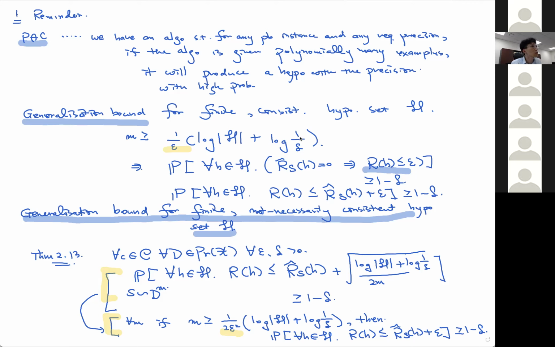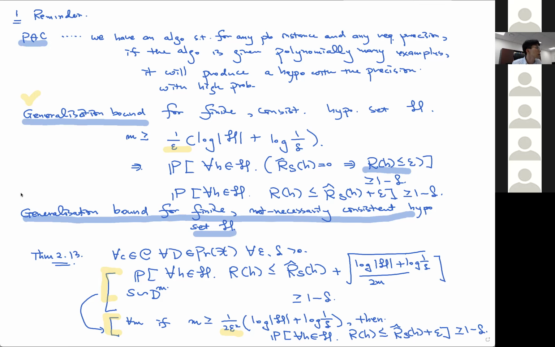The reason is that in the one above, if you remember the proof, it's really based on exponential improvement by repeated trial. If you keep tossing a coin, the probability that all of those tosses lead to the same result, heads, is going to decrease exponentially. So that's the core argument that we are using in the proof of this above generalization bound. But the one below, we are doing something different.